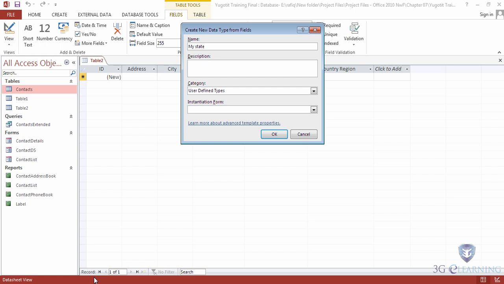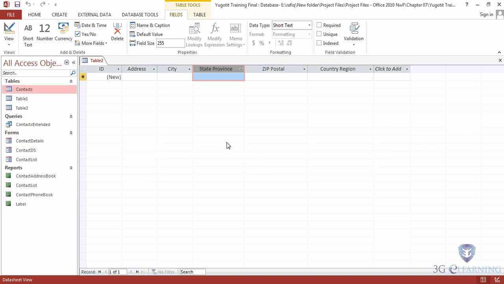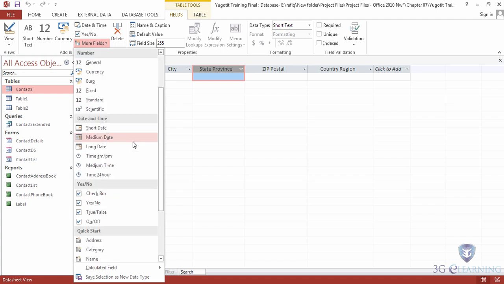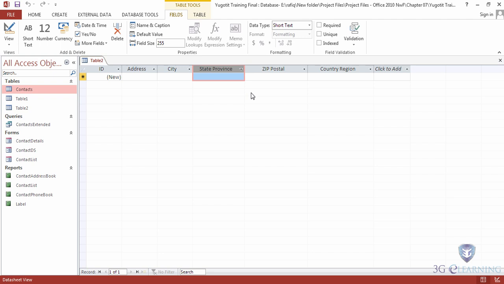It might not be the best name, but it will work for what we need. Again, I get the option to save it into any category, and then I simply say OK. It tells me that again, it's been saved successfully to my templates folder. Anytime I want to use it, I can come back up to More Fields, go to my custom category, and I can see that My State is available here as well. I'll click off of that and deselect it.